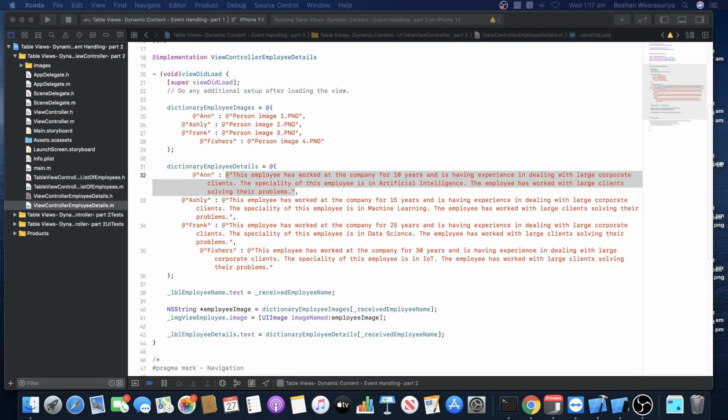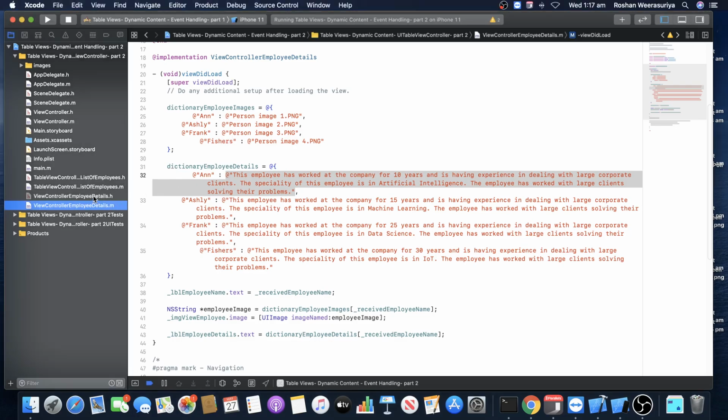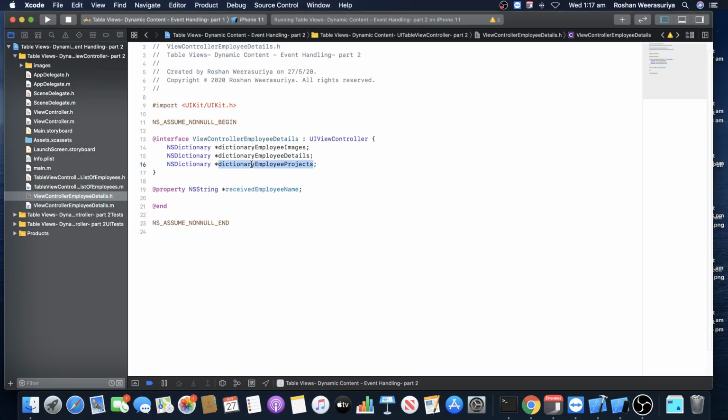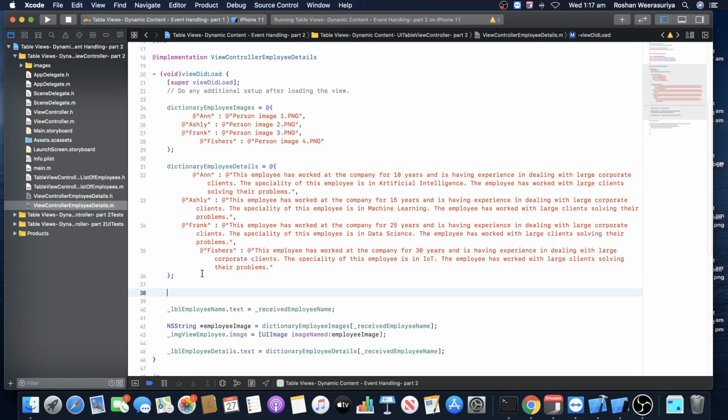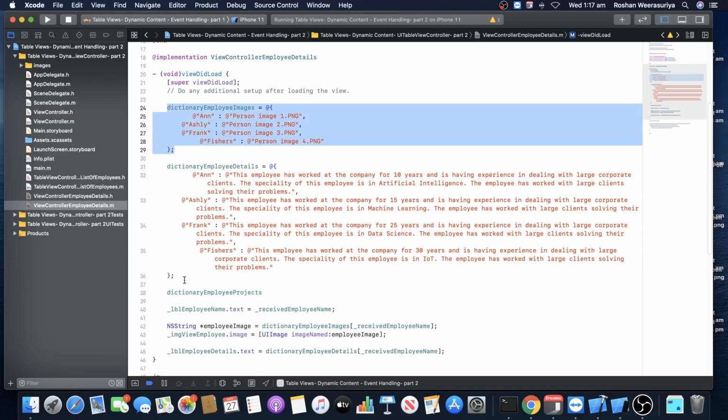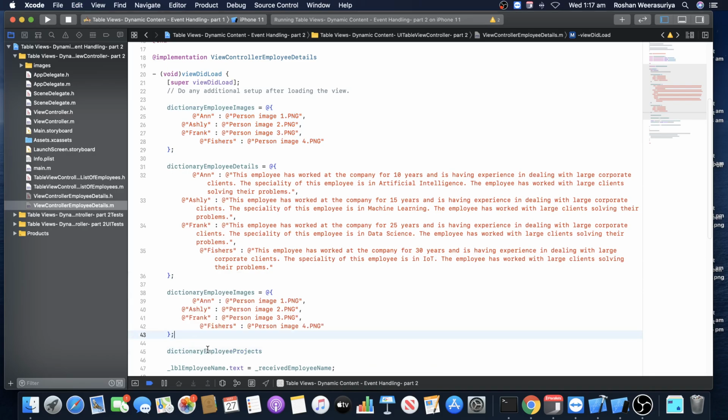For a key to have multiple values, we have done something similar earlier, when we did multi-dimensional arrays. So let me get the employee projects, put it here, and then put that name here. Awesome.